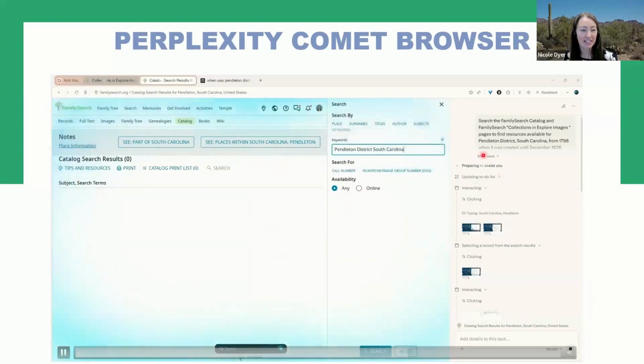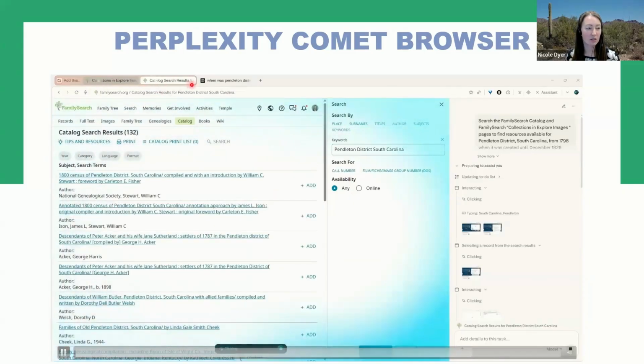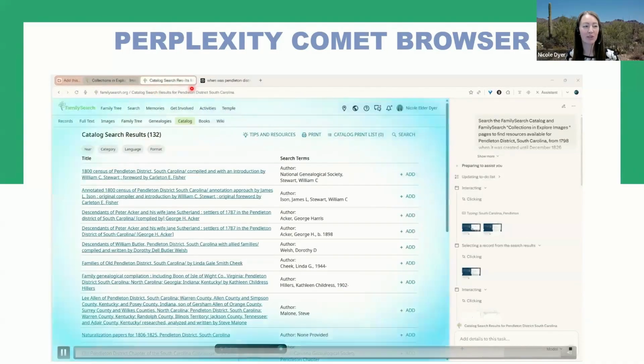Anyway, it's just kind of fun to see this blue mist working so that you can see that, and also this little dot thing running across the top of the tab, showing you that these are the 2 tabs that the AI Perplexity Assistant has access to in order to complete the directions that you gave it. So I gave it these 2.